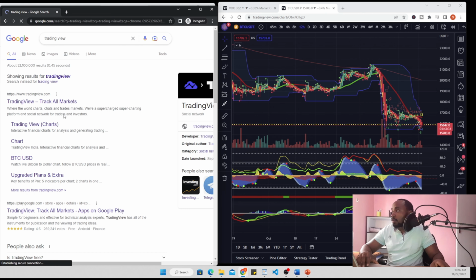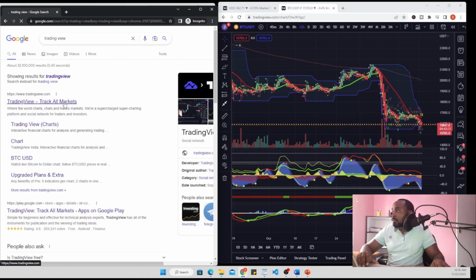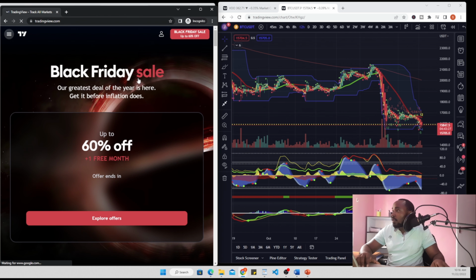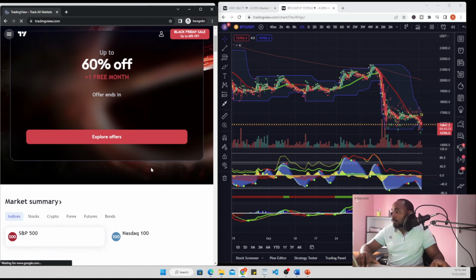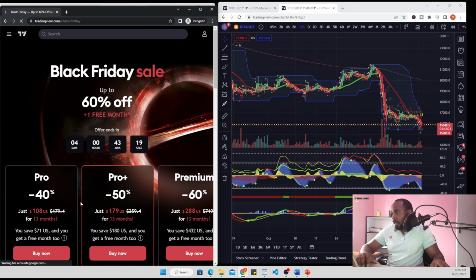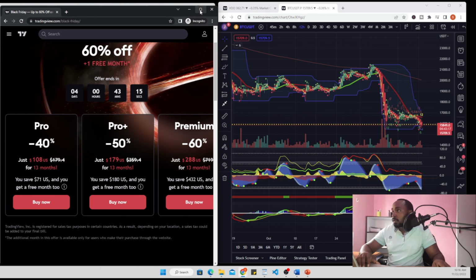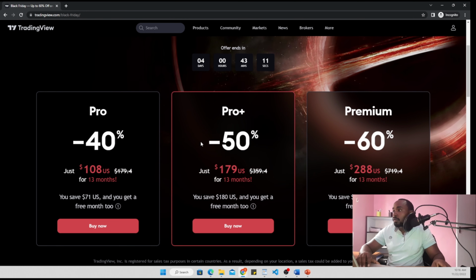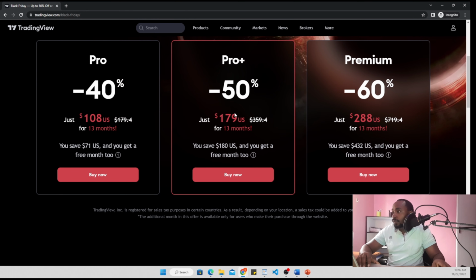So you'll go to the Google search bar and type TradingView, tracker markets. And then basically this is where you're going to start. You're going to get an offer. You're going to start with a plan. There's Pro Plan, Pro Plus, Premium. So these are the different plans that are available. So choose the plan that's good for you.